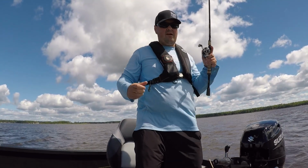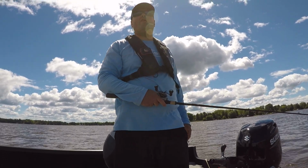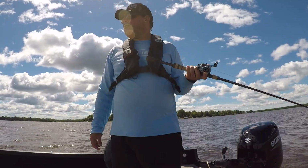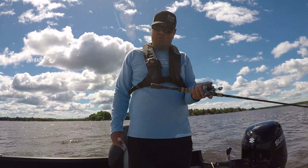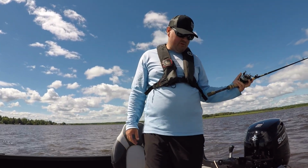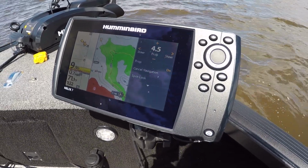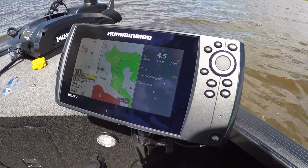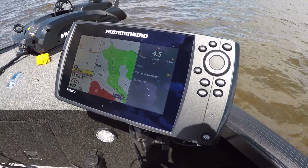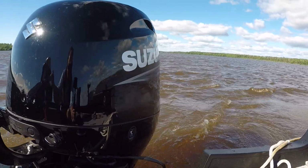They are getting bigger. You know what they say, where there's perch, there's walleyes, and where there's saugers, there's walleyes. It's pretty sweet. I don't even have to control the boat or anything. I think this is the spot where I was trying this out. When I tried this out for the first time, I did this exact same path, and I was playing around with the radio because I wanted to see if the stereo worked in the boat. And I had a pretty good walleye on this inside corner here.